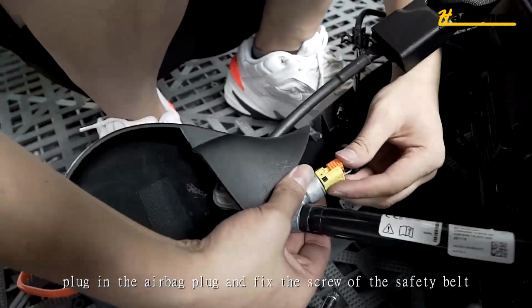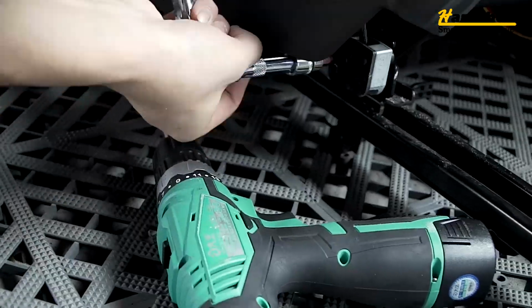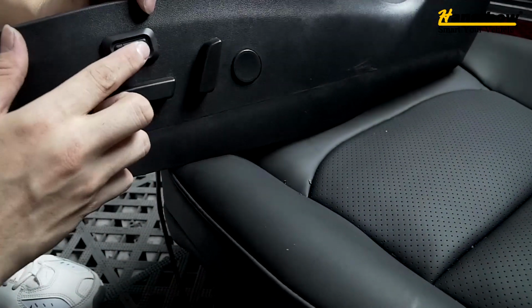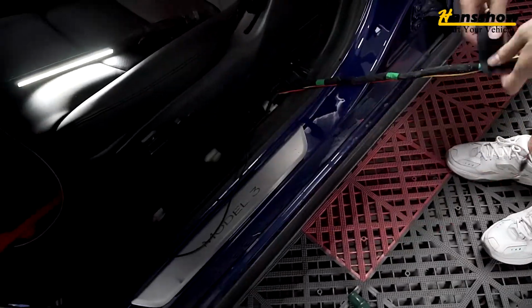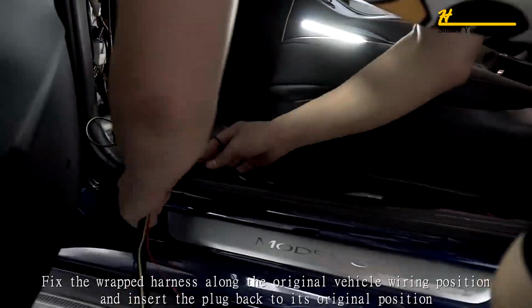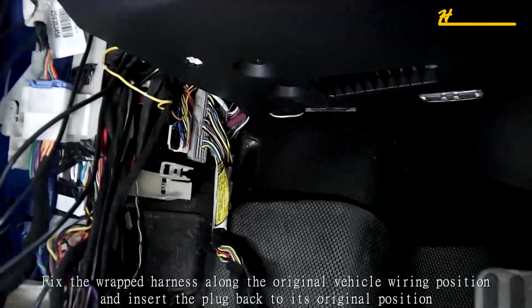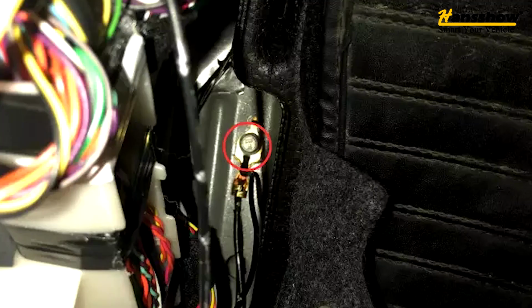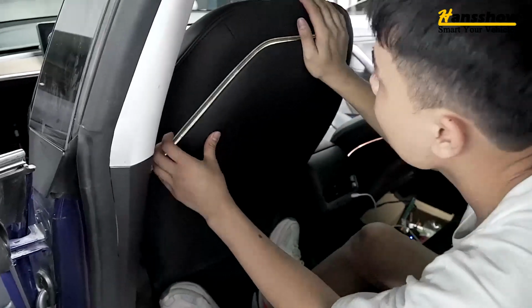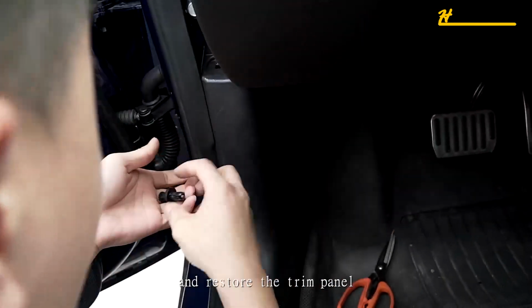Plug in the airbag plug and fix the screw of the safety belt. Fix the wrap harness along the original vehicle wiring position and insert the plug back to its original position. Install the trim panel of the seat back and headrest, and restore the trim panel.